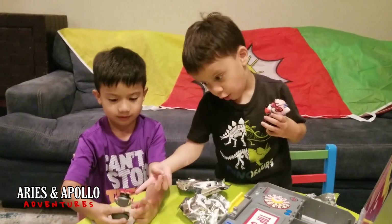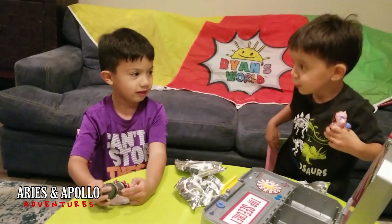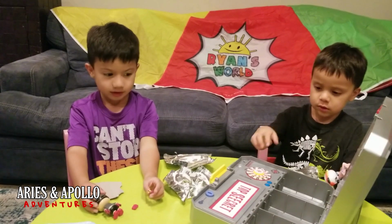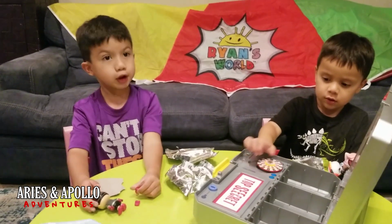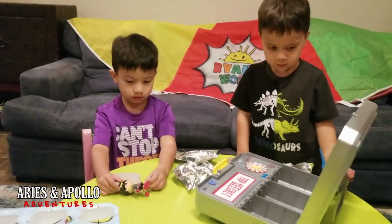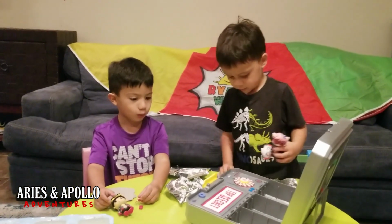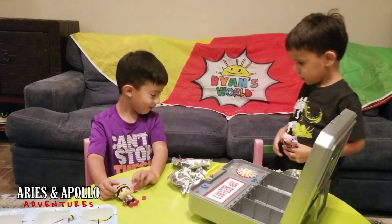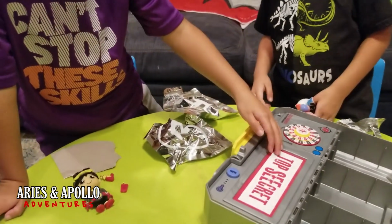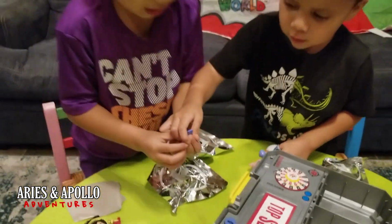I think it's blowing up. I don't know. We'll have to see later. Okay, now it says, y'all ready for the next step? Says use the blue key again to open the top secret compartment. So do you want to show them what the top secret compartment is? Okay, this is the key right here. Can you open the top secret compartment?